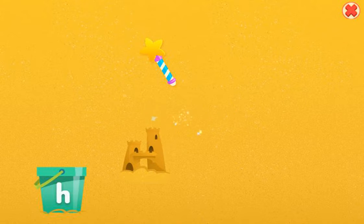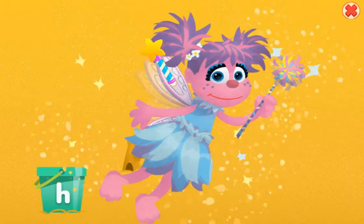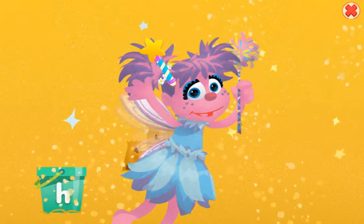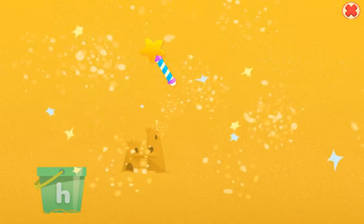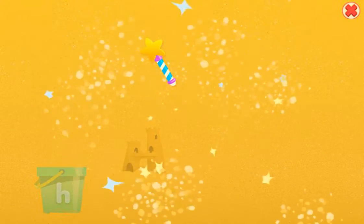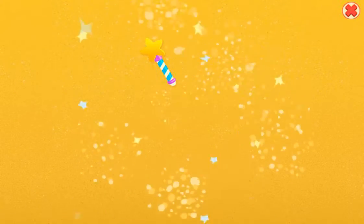Let's cast the magic spell so we can dig some more. Move your wand around the sandbox. No problem. I got this. What we found begins with H, like hexagon and hat. Let's dig again and find some more. So many letters to explore.